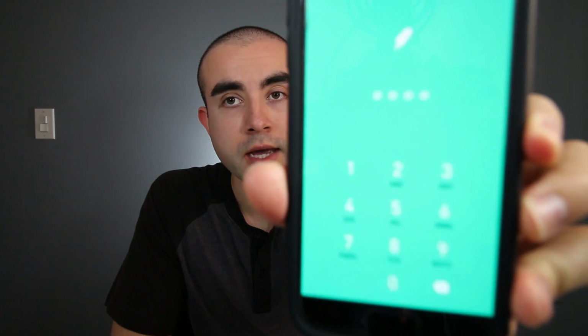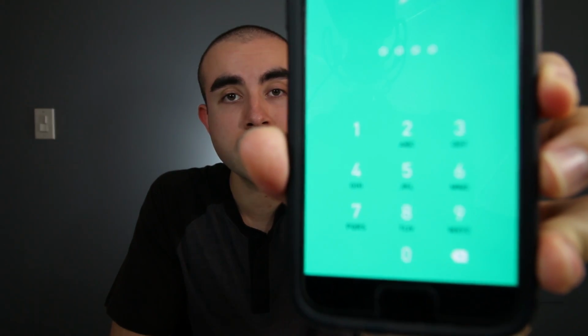The first one being Robinhood has a login pin. So let me show you right here. Every time you close out the app or switch to a new app, you're going to have to log back into Robinhood with a pin that you preset. Now, I actually find this more convenient than having to log in with my account credentials every time, but it also still provides me security in case I leave my phone down on the table and someone grabs it near me. They can't make any trades on my behalf.